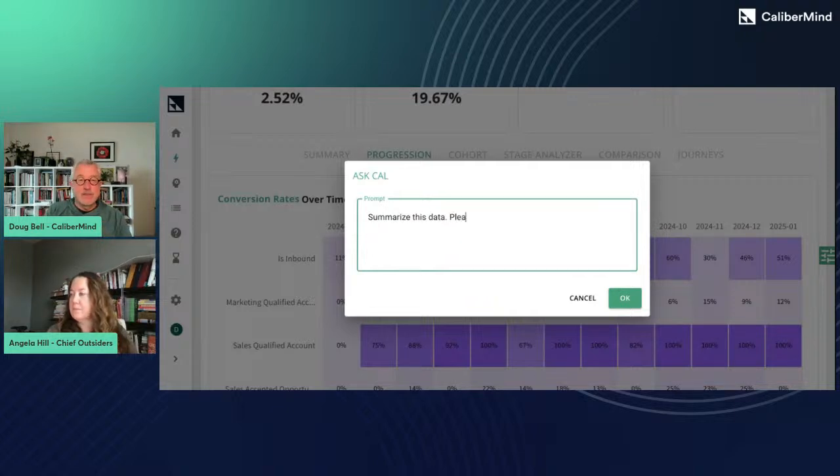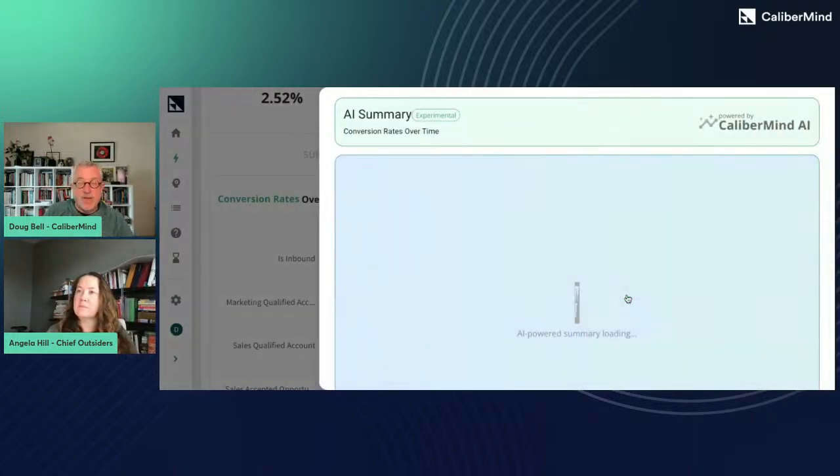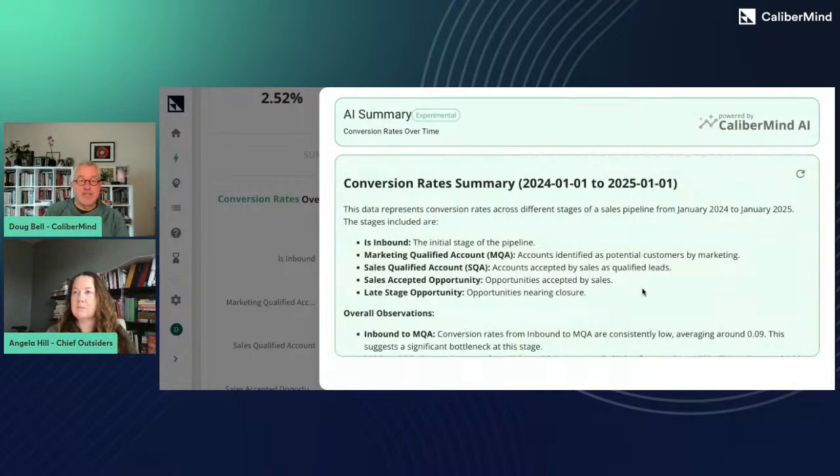Please analyze this. Please also tell me where we are having pipeline choke points and what I should do to investigate them. So I'm going to give a light prompt here. I've written some pretty big prompts in the past and gotten some pretty good information. I'm going to give you a simple one because we're trying to get through a fair amount of stuff today. But this is basically saying, take a look at this data set. A large enterprise organization can have all this data surfaced up in the funnels product. And then we're going to see what Ask Cal is suggesting for us.